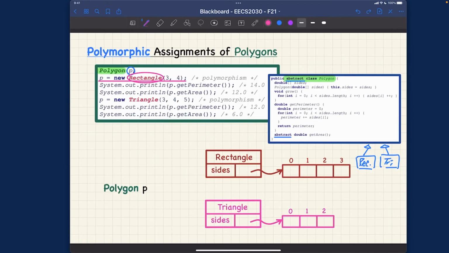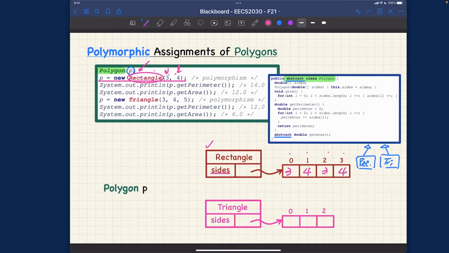Let's now visualize the creation of a rectangle object by calling this constructor, which I just showed to you. By calling the rectangle constructor, here we got 3 and 4. Remember, this is the width and this is the length. When we create this rectangle object, the array would be initialized to be a 4 element array: 1, 2, 3, 4. And then 3 and 4, as I illustrated before, is going to be 3, 4, 3, 4.